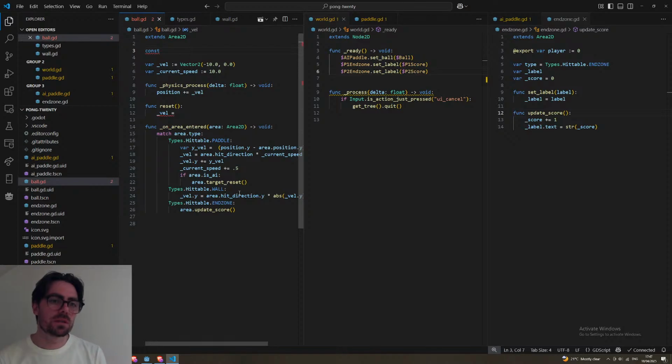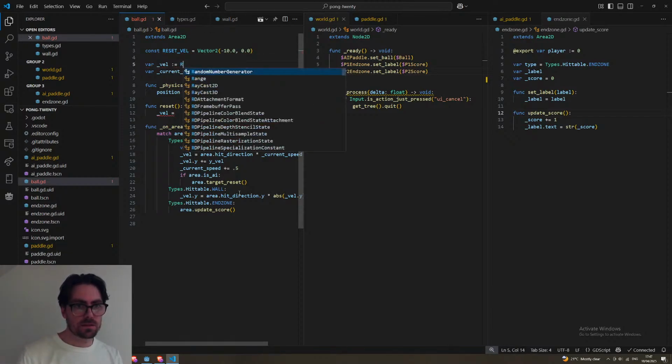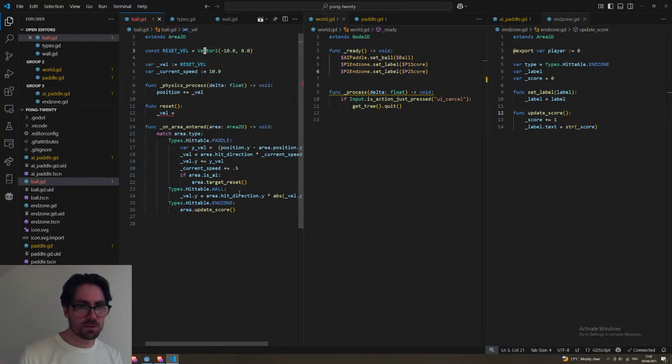Yeah, so this is gonna be equal to, this is what we need. We need a constant, reset velocity, right? And that is going to be equal to this. And this is the reset velocity. We can define that, that's fine.